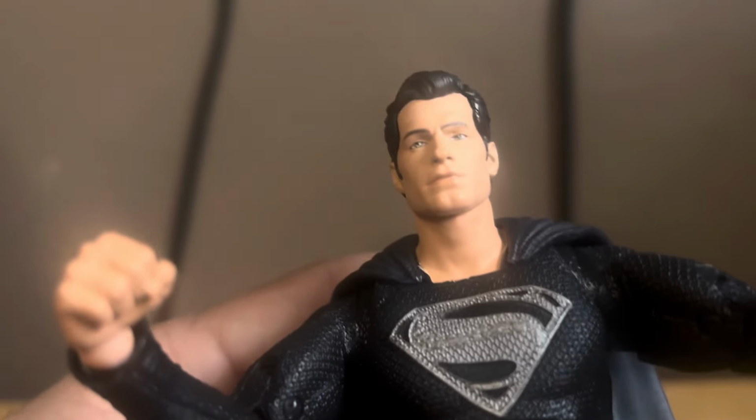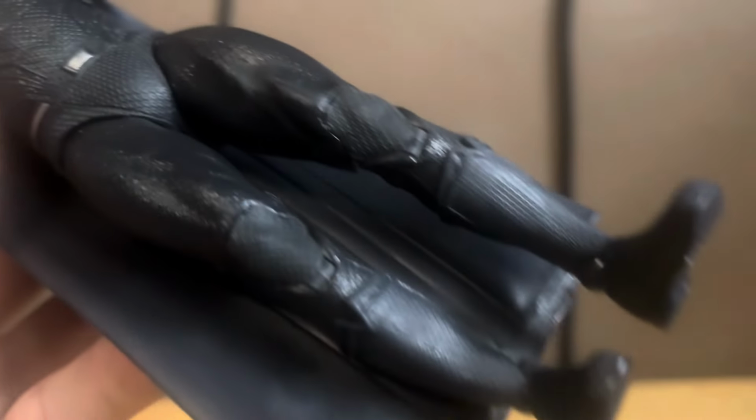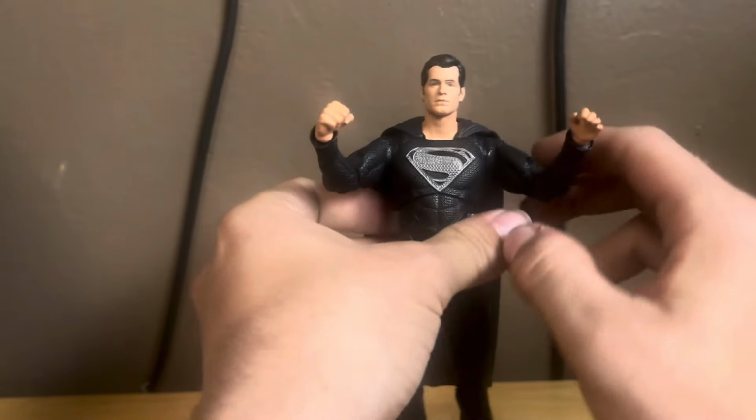You can get this guy into some pretty decent poses. This guy looks amazing. You can get him into some pretty good flying poses on the display stand.